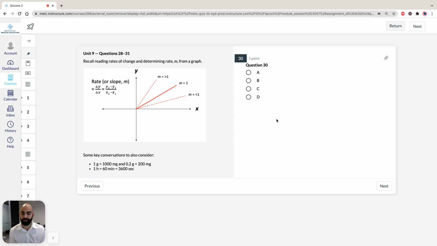The rate of oxygen consumption is decreased. What happens downstream of that, we're not told. So we have to just answer what the graph is telling us, and the graph is clearly telling us that the rate of metabolic respiration is decreasing. So the answer for 30 has to be C.